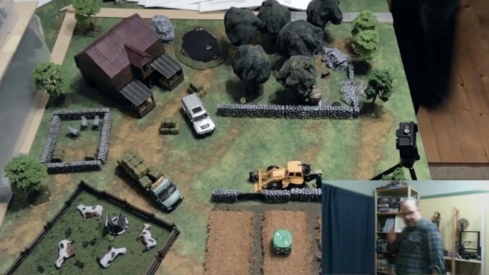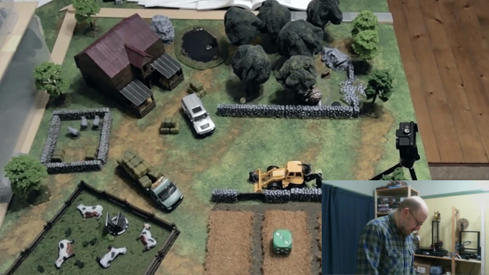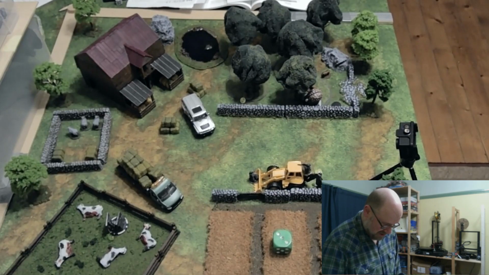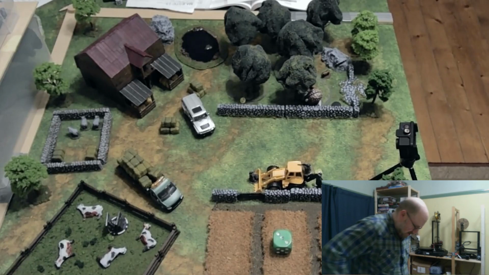Okay, now the Deranger gets to go again. So he is not within... if it starts its activation within movement distance of an enemy and there are no enemies within 1 inch, it will then move to the enemy with the lowest hit points within its range and attack. I reckon that is Doc. No, it's actually Snipes. Snipes has 13 hit points left. Alright, so it is going to move across.